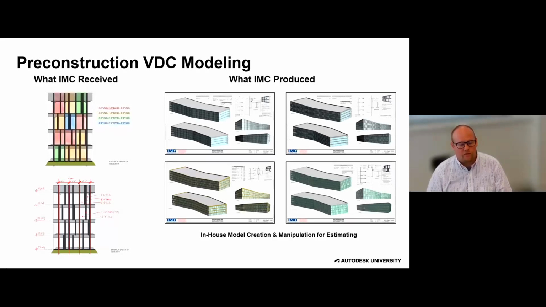I would say what we receive all the time is 2D sketches, maybe some narratives. We will take those sketches and we will create models on our own if they're not available from a design firm. With that, we're able to get very detailed quantities very early out to the trade contractor market to make sure that we can get reliable pricing information rather than just a cost per square foot number on either a curtain wall system, a rain screen system, whatever it may be. We're getting very detailed information at the conceptual level by taking the schematic information on the left and making these detailed, basically estimate sheets on the right.